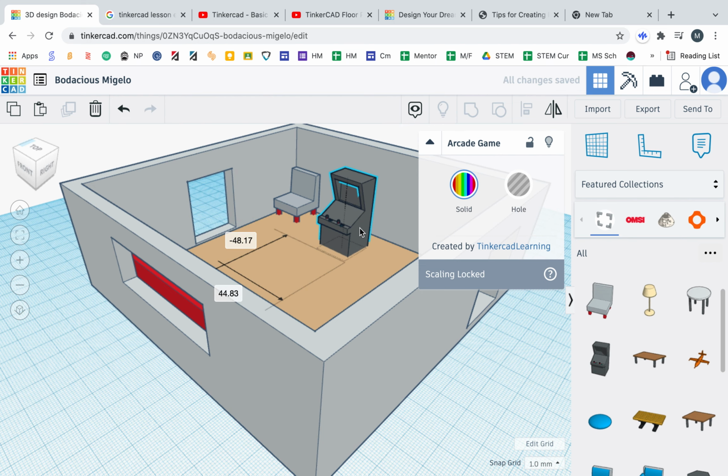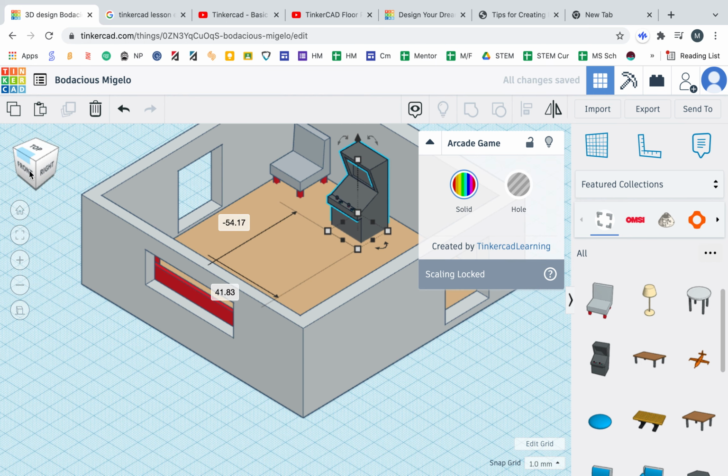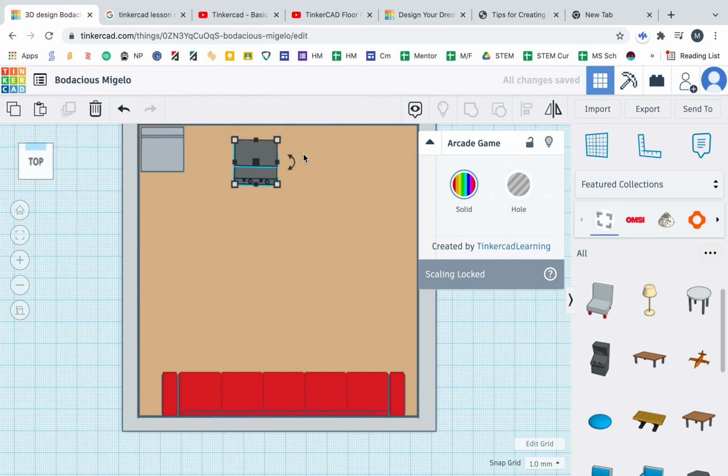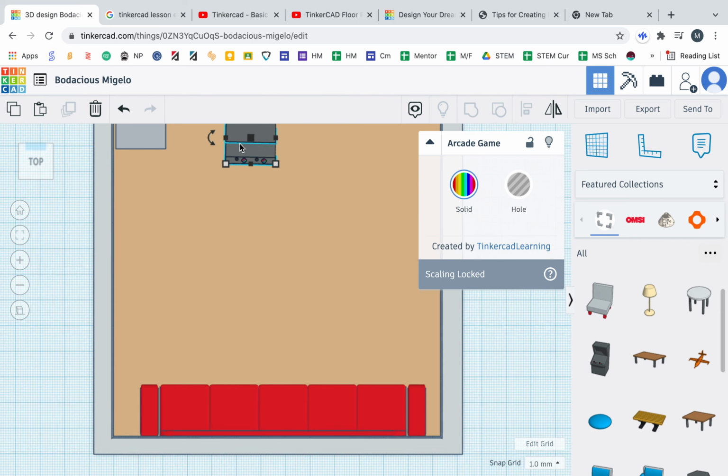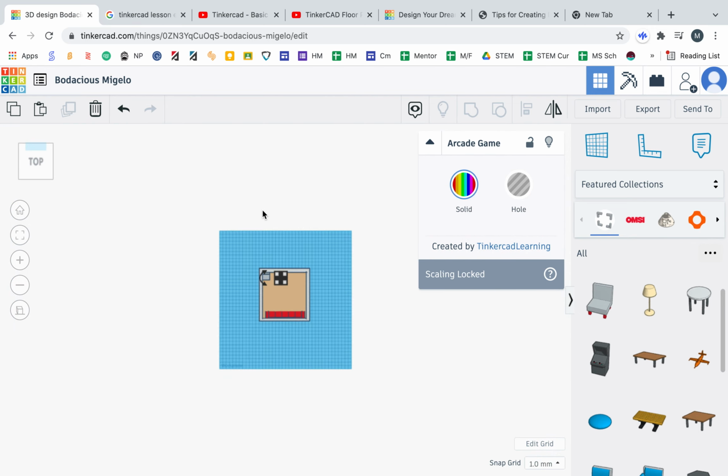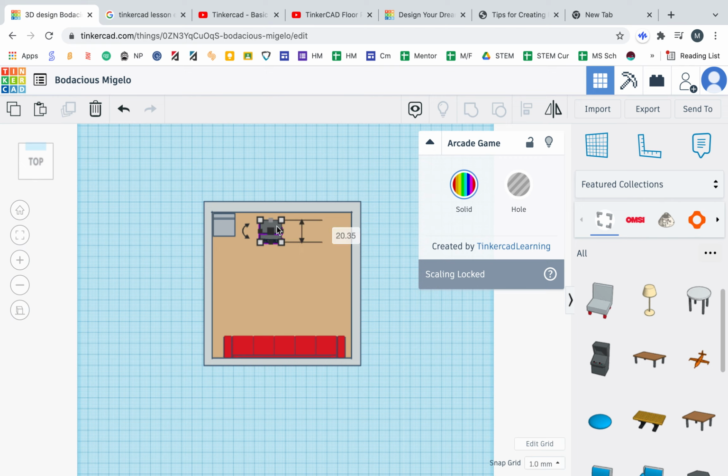I'm going to move it over. And again, if I can't tell exactly where it's at, I'm going to click on this button, click on the top view. Now I can drag this exactly to the wall. Oh my goodness, sorry y'all. I'm going to drag this over and put it in the corner, if only it lets me move it. Oh, use your handy dandy keypad. I can also move it. For some reason it's not letting me drag it with the mouse, but I'm using my keypad now and I can slide it over.